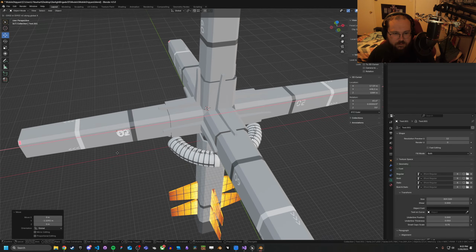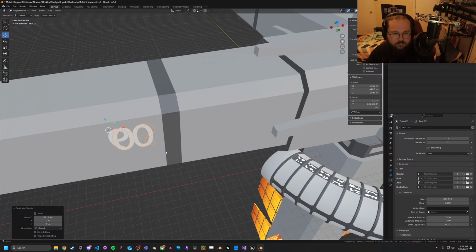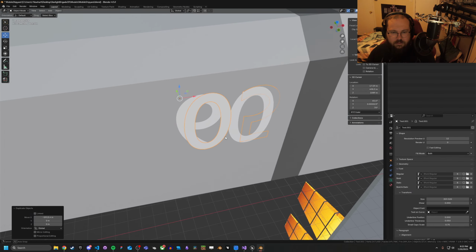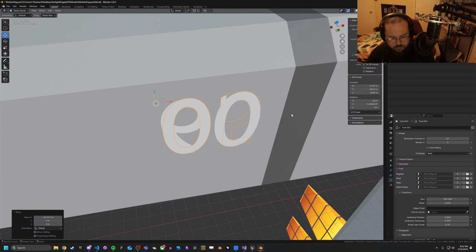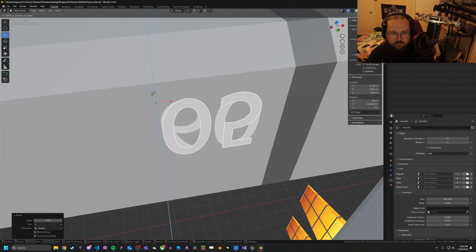Shift duplicate over here. And try to match the numbers up and then rotate. Pull in. Oops.